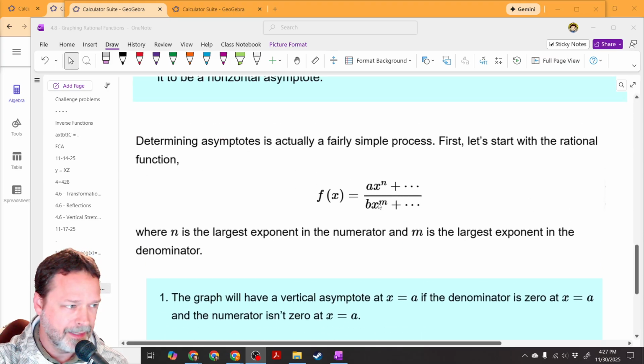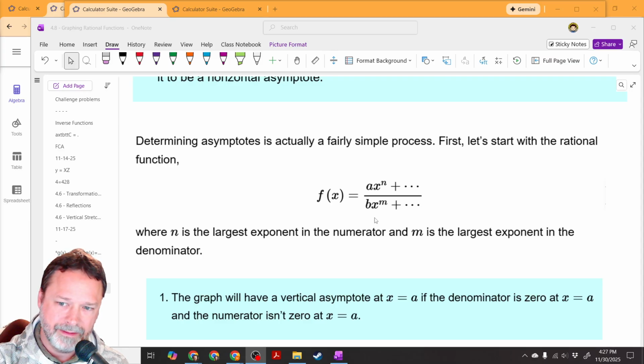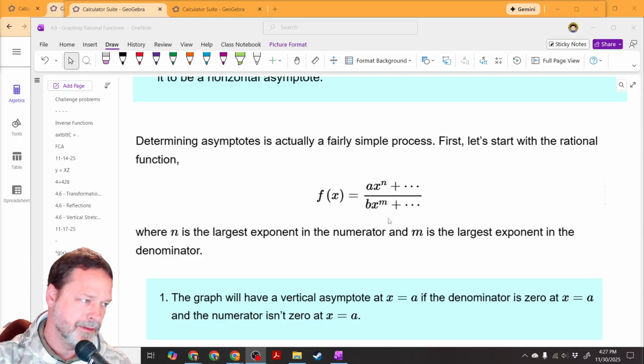And that makes sense, because at some point the denominator of our rational function is going to get bigger a lot faster than our numerator. So what does that give you? You get something over a really big number that always approaches 0. Just take a number divided by something really big, and you get closer and closer to 0. So that's what happens.